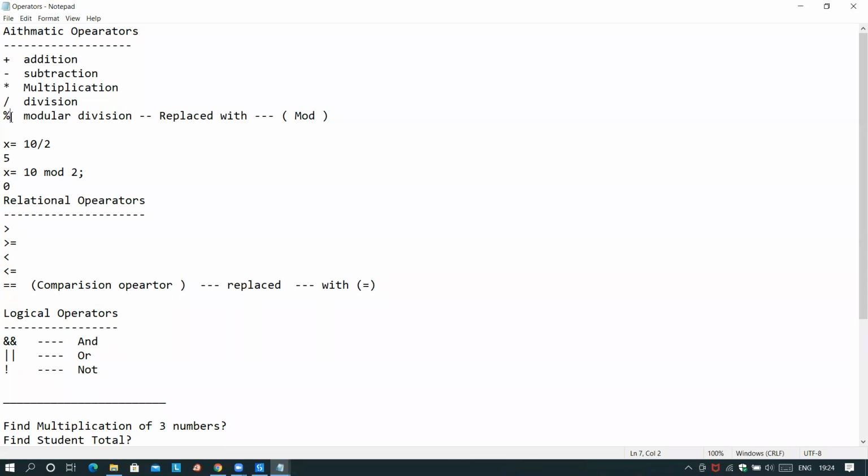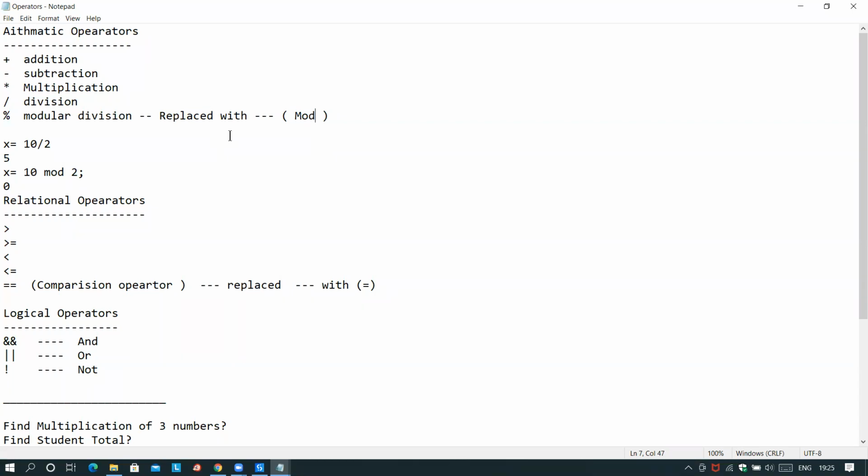The percentage operator, modular division, is replaced with MOD. In UiPath there is no percentage operator, so we have to use MOD.